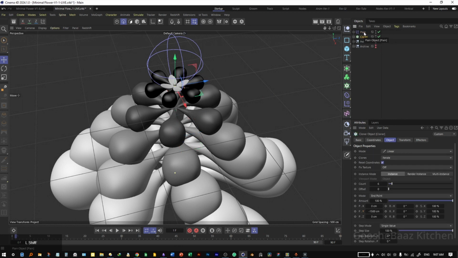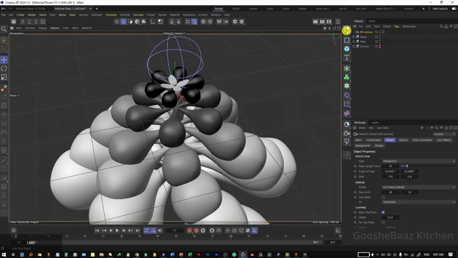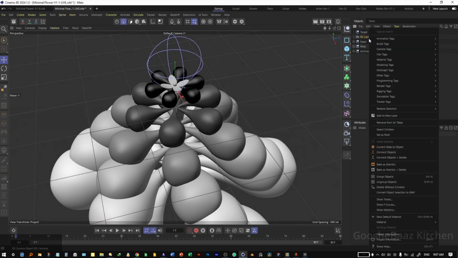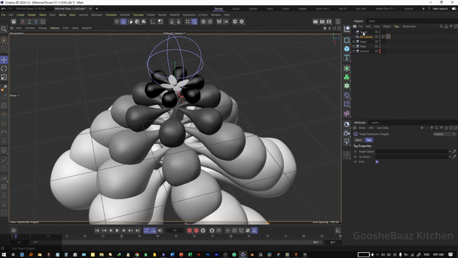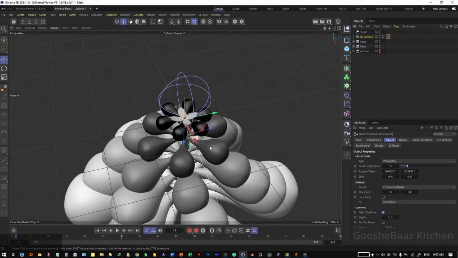Select both of these cloner and plane object, put it inside a null, rename it to cpol. But also add a camera, add a null as a target, rename it to target. On the camera, add a target tag, drag and drop the target null as a target object. On the camera, hit Alt 0 to push it to the center. To reset its coordinates, push the camera up, come to focal length, change it to 120.